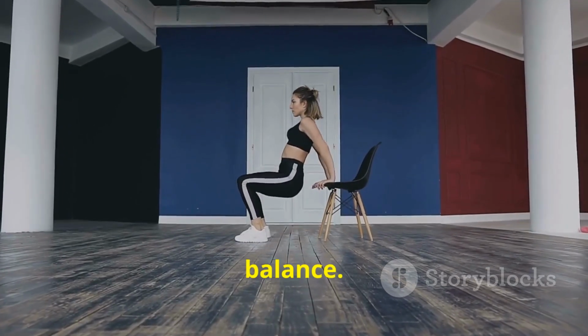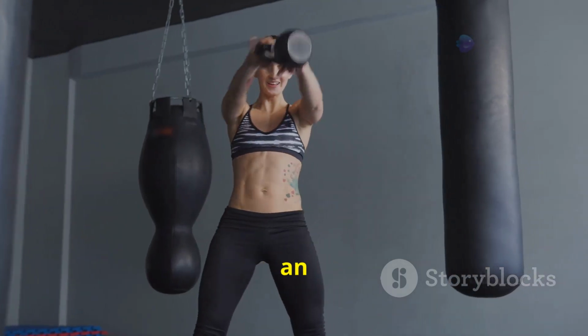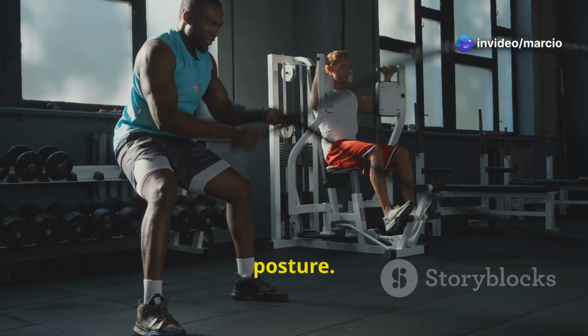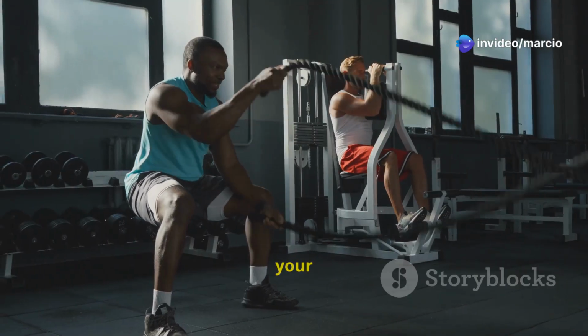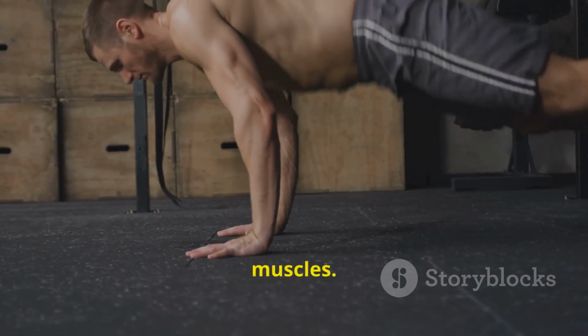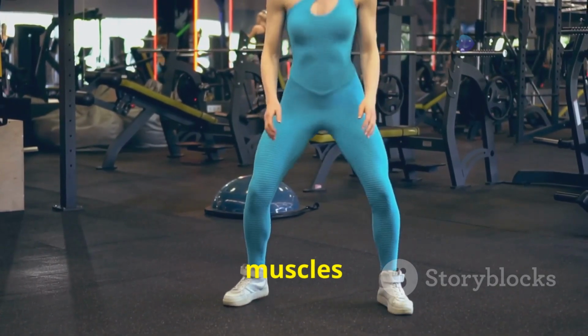This helps maintain balance. Lower yourself as if you're sitting in a chair. Imagine there's an invisible chair behind you. Go down as far as you can while maintaining good posture. Don't let your knees go past your toes. Push through your heels to stand up. This activates the correct muscles. Squeeze your glutes as you come up. That's one rep. Feel the muscles working.